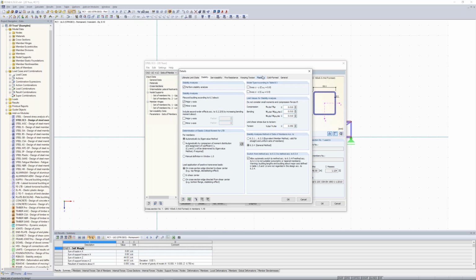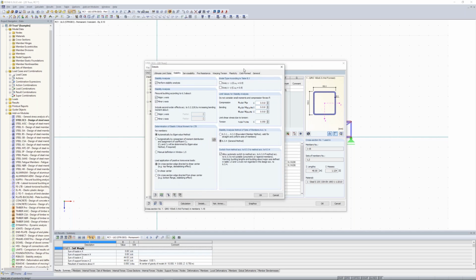And for hollow sections, the Eurocode doesn't have any solution. So we can't use the general method. We have to use for hollow sections, in this case, the equivalent member method. The general method is mainly used for these high sections, high profiles, IPE, HEA, and so on.